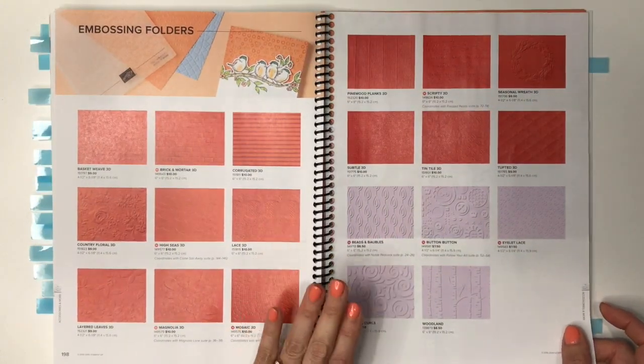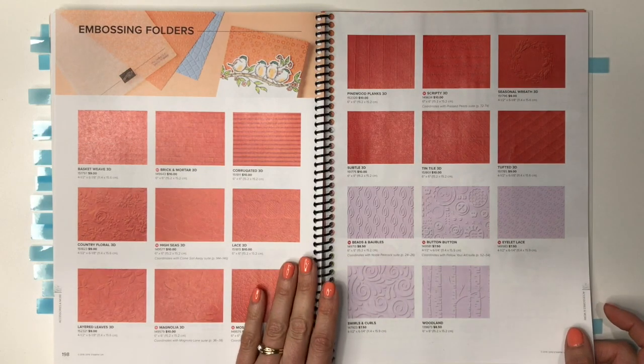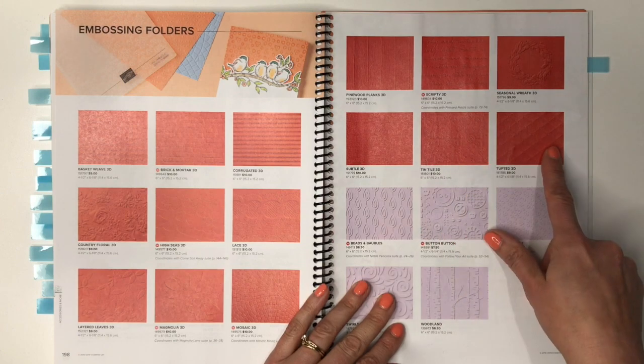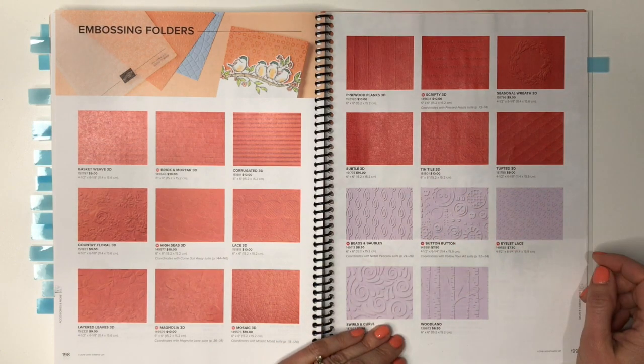Also, embossing folders are great for adding a little texture to your cards. My favorites are these three here, the subtle 3D, the tin tile 3D, and the tufted 3D, but really they're all great.